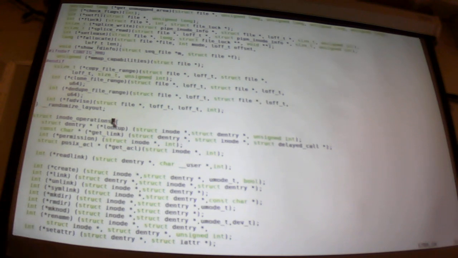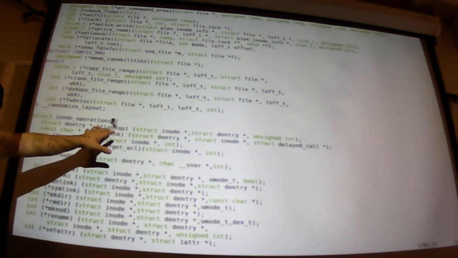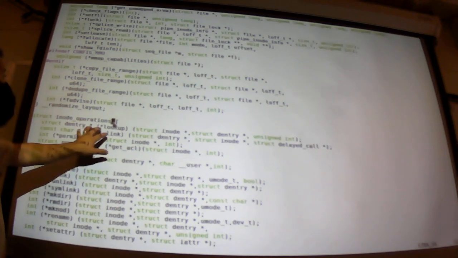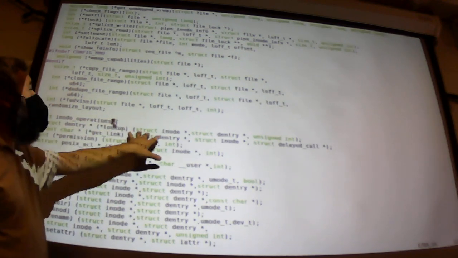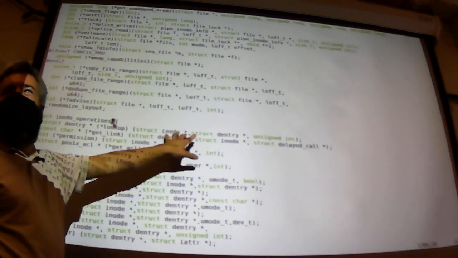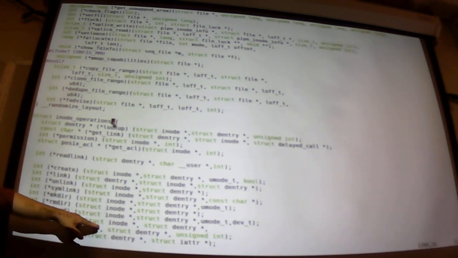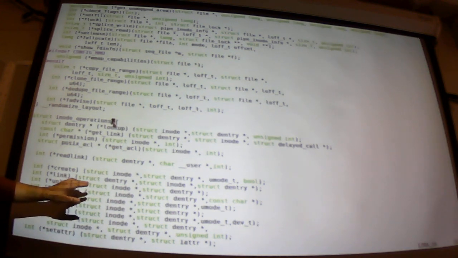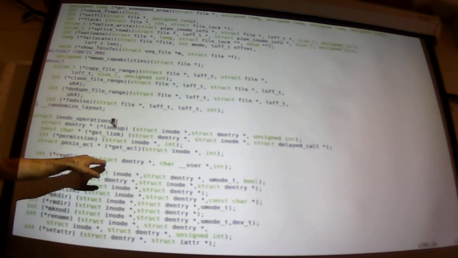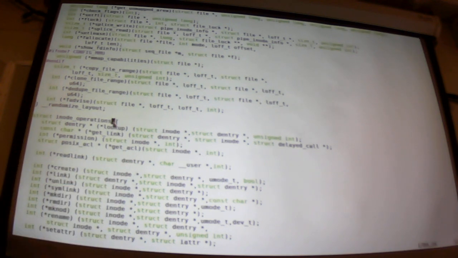One thing we can do is look stuff up, and this inode operations operation here, lookup, requires a struct inode as the very first thing that's passed in. So inode operations is a collection of operations that, for the most part, take an inode as their parameter. Not every last one does. Read link takes a directory entry, not an inode. But most of these do have a struct inode as their first pointer. So they've separated out the operations into one struct, and then the struct inode has the data relating to these.